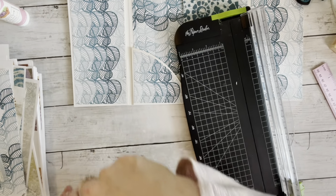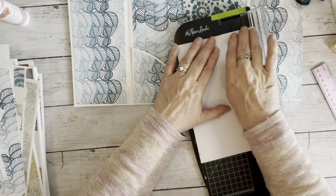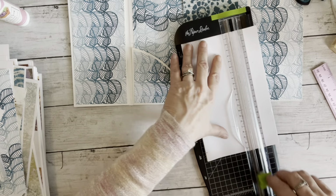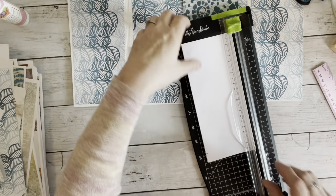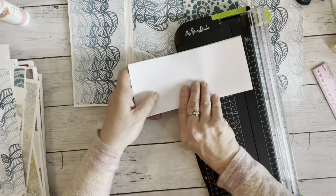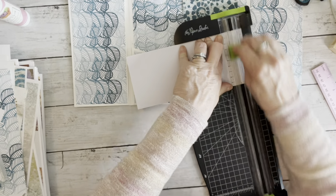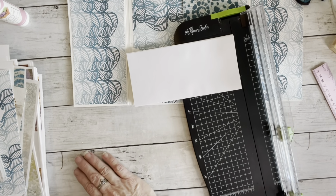And I think I can cut these all together. I think we'll see if I can hold them straight enough. Keep those for something. Maybe we'll make us a little tiny book. Oh, I keep saying that. I would love to make a little tiny book, but I don't know that my hands will let me, but we'll try it one of these days. Those are a little small. Close my drawer over here.